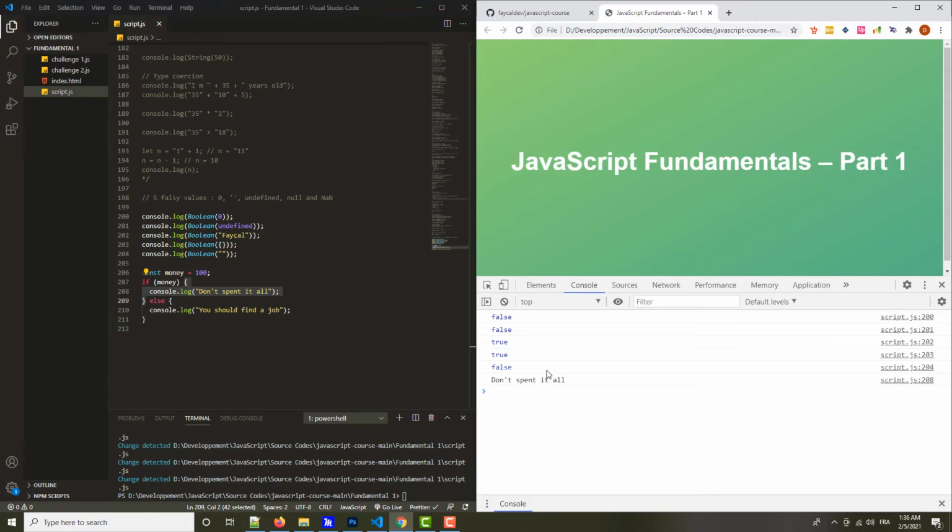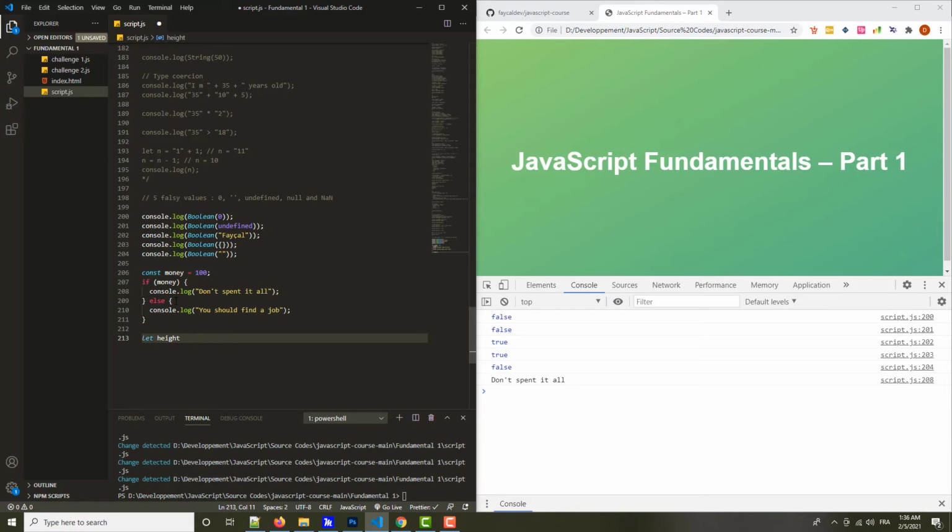I hope that made sense, and we can test this with another situation to make really sure that you understand it. So another use case for these truthy and falsy values is to check if a variable is actually defined or not. And this might seem like a weird use case, but you will see later in the course that it actually makes a lot of sense sometimes to test if something actually exists or not. So let's define a variable here, for example let height, but I leave it like this.